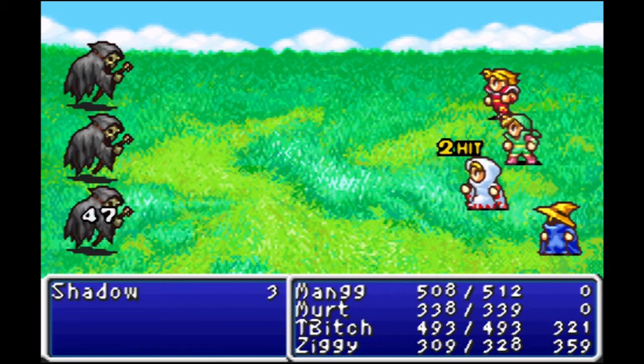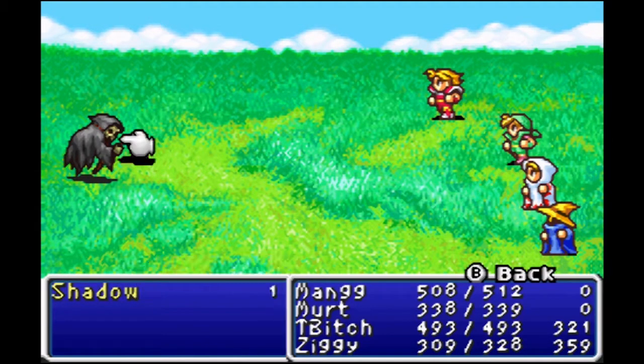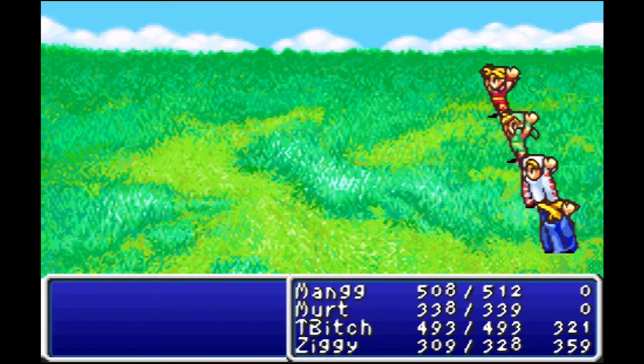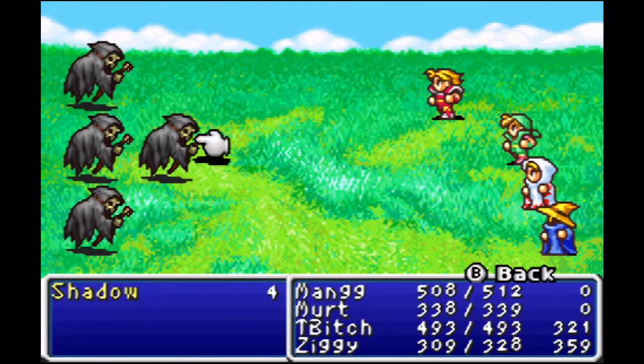I did discover that you can just hold down the A button during combat, and that will just auto-target and auto-attack, pretty much. I'm probably going to forget about it plenty of times, though, because I'm not used to it. I'm used to just mashing the button. But it does speed things up, I suppose.